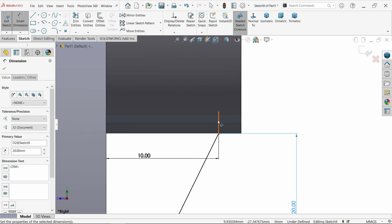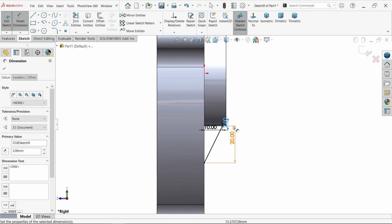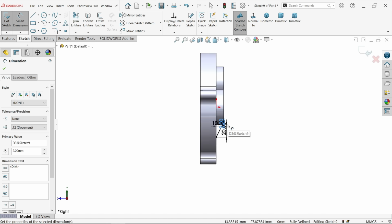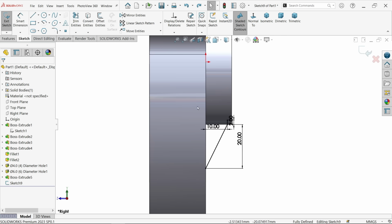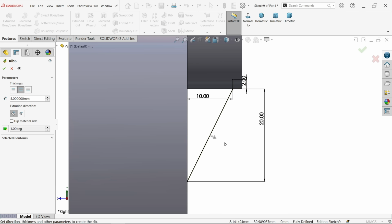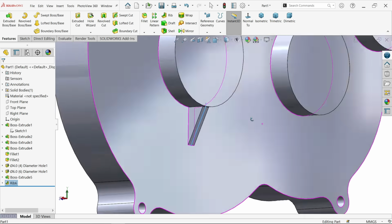Look, this seems fully defined. Let's make 2 millimeter inside because there is some error, it's difficult to create rib on circular edge. See, this is circular edge. Okay, let's make rib. Go to rib. Now look, this is moving upside, so here choose flip material side. Now thickness 5 millimeter both side. Okay, and here we created rib.